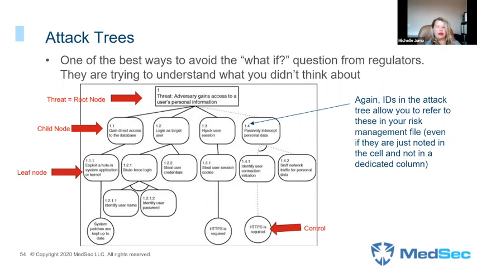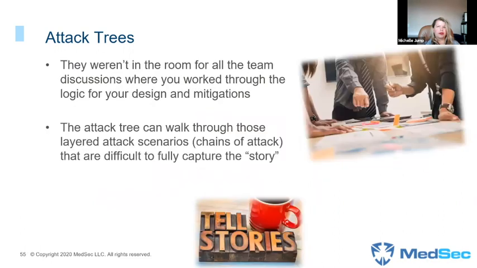You'll notice that I'm also calling out that you can put IDs in the attack tree. So as you bring the information back into your risk assessment, you can actually use these attack tree codes or IDs to bring the reviewer back and forth through those documents and increase traceability.